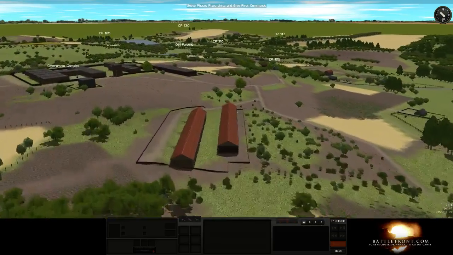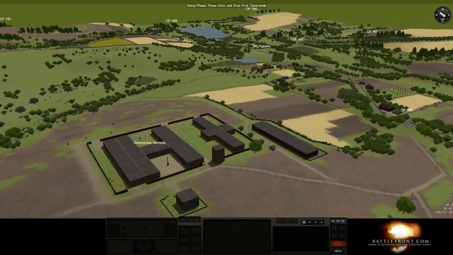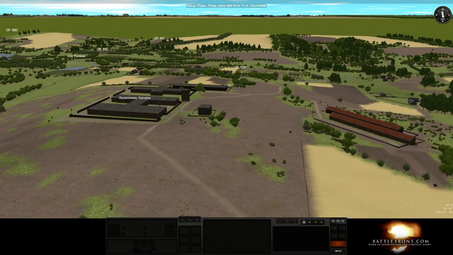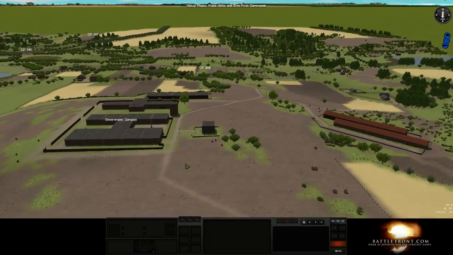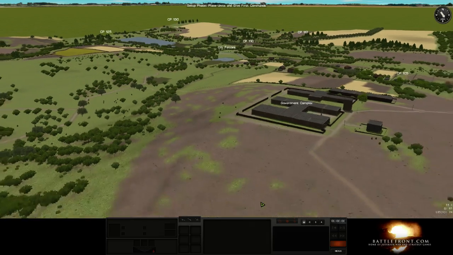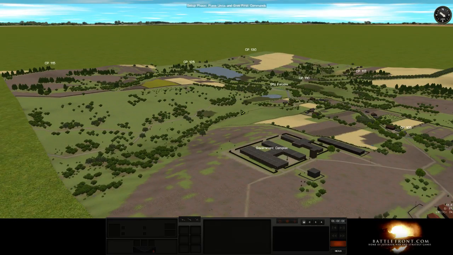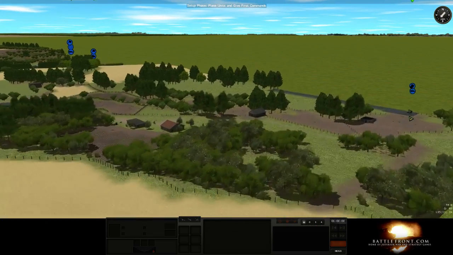Since these are objectives I have to take, it's pretty much guaranteed that there's going to be enemies around here. This is probably going to end up being their forward line right here. The briefing says there's recon forces here, so I imagine there's going to be recon stuff around here. It is a meeting engagement, so we're probably not going to encounter any tanks or heavy stuff until later. They're going to probably be advancing this way. We're going to want to get set up and spot those before they actually get in any good positions.